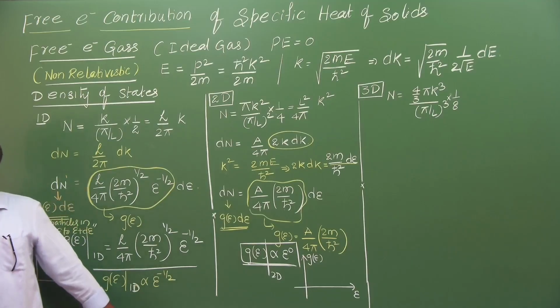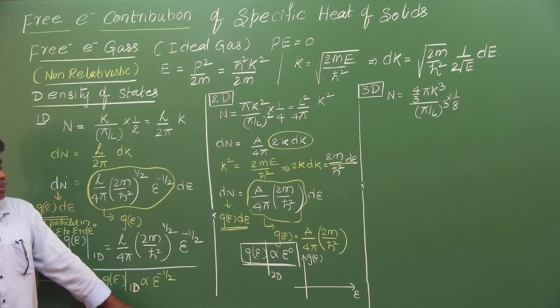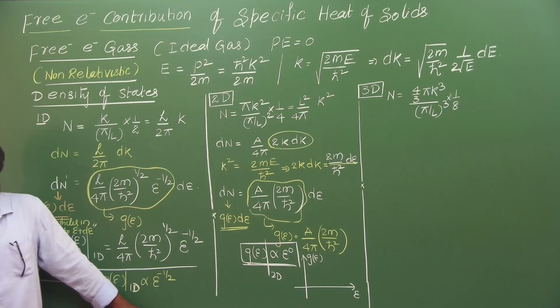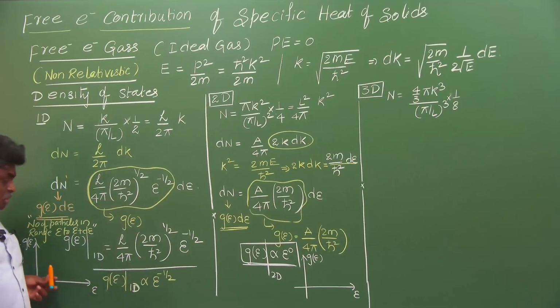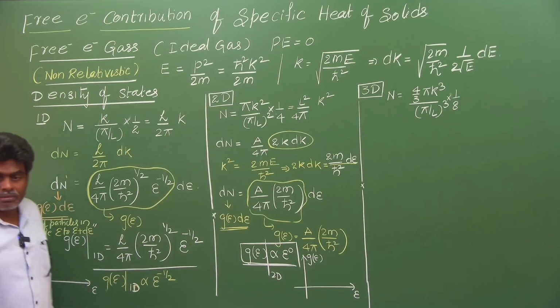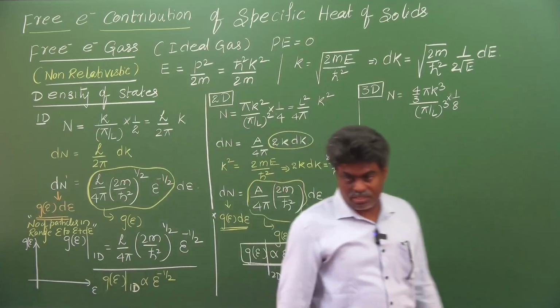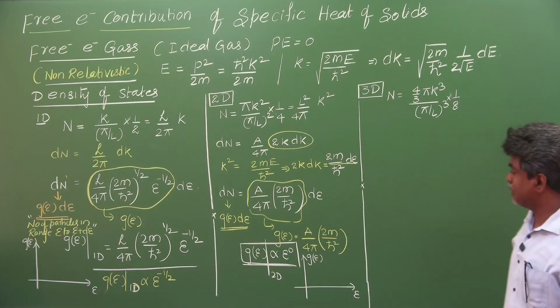Today we are doing the 3 dimension. 1 dimension and 2 dimension are your homework. Whatever I derived, I will tell you what you have to do in the homework. So first I will derive everything for the 3 dimension, and after that you have to do 1D and 2D. In CSIR they will ask any one dimension, anything. So be careful. And once you have finished, please draw the graphs: density of states versus energy for 1 dimension, 2 dimension, 3 dimension.